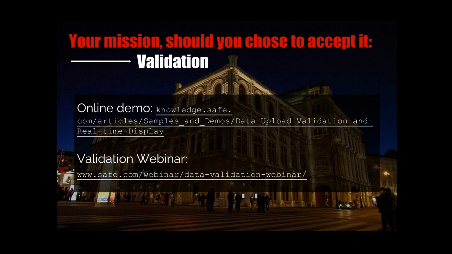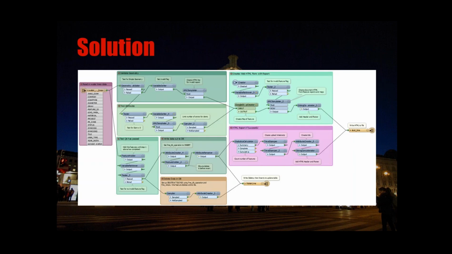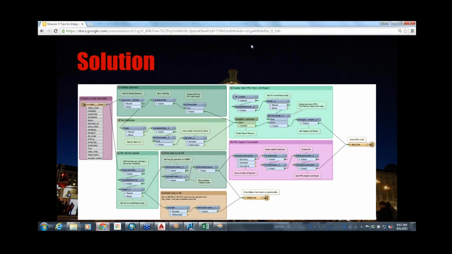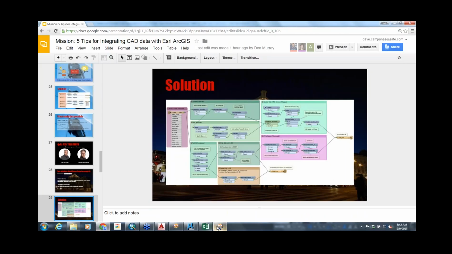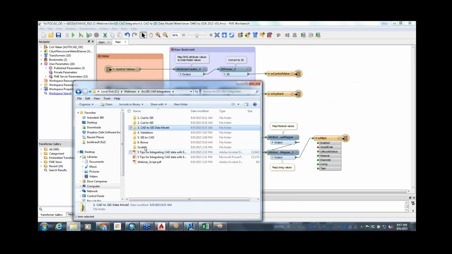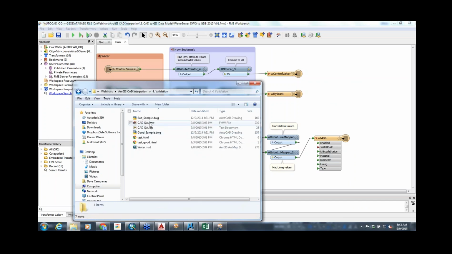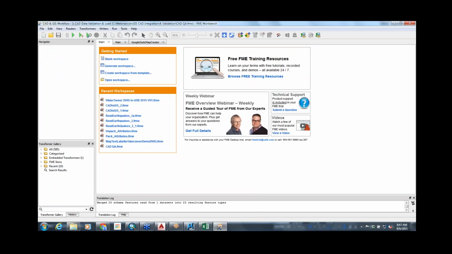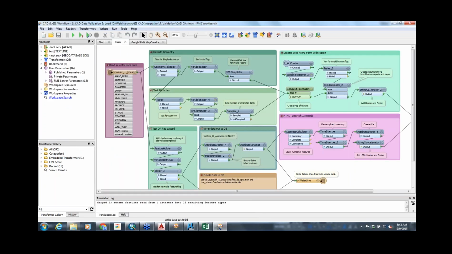The point is that one of the big uses of FME, as well as moving data, is validating the data. You might have people in the field collecting data, and you expect them to adhere to your CAD standard. In this case, you can create a web service with a workspace that makes sure the files it sees adhere to the standard we're looking for. So this is the workspace.